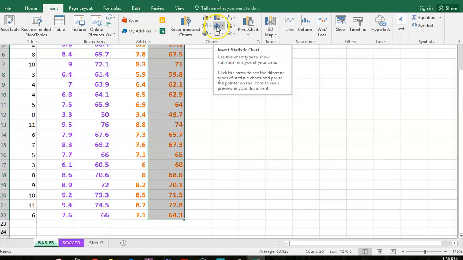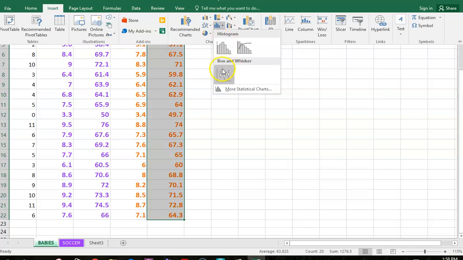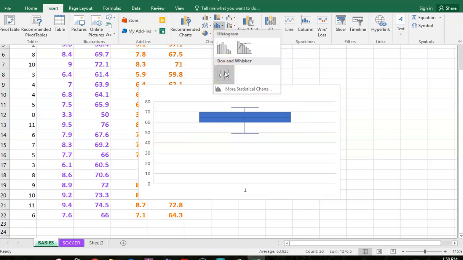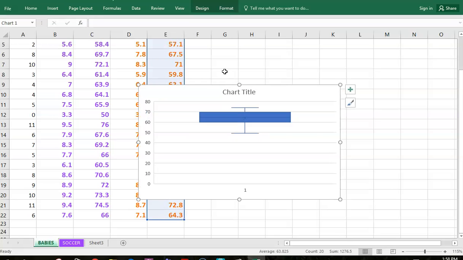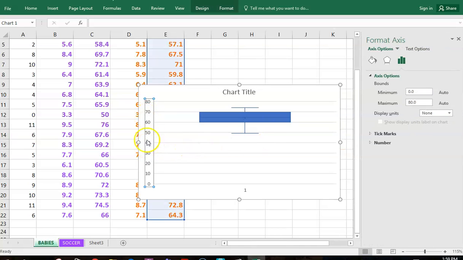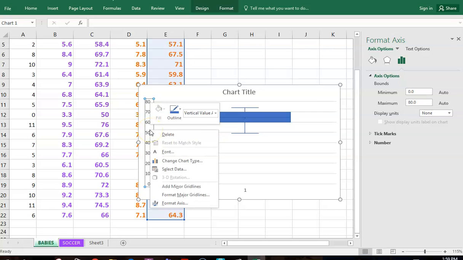Can you find this one here? Okay. Hit your arrow key. Box and Whisker, baby. But I've only got one. We'll fix that in a minute. Let's play with this. This is a little bit of wasted space here, is it not? So if you click on your scale, right click. No, mine's not working. Click out. Yeah, there you go. Can you see? Double click and now right click.